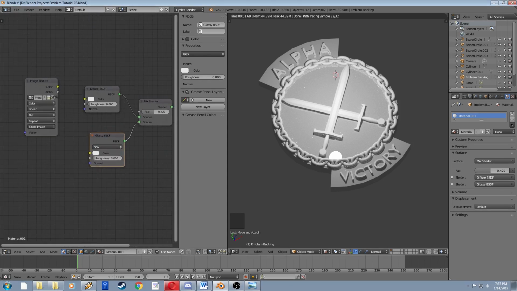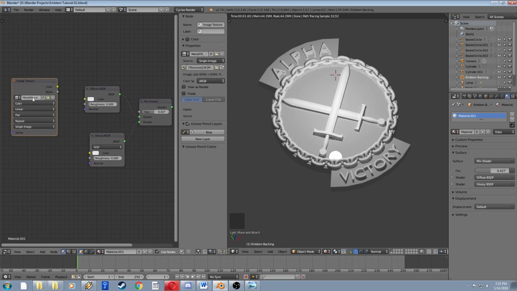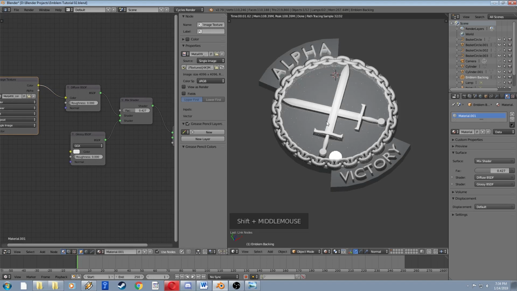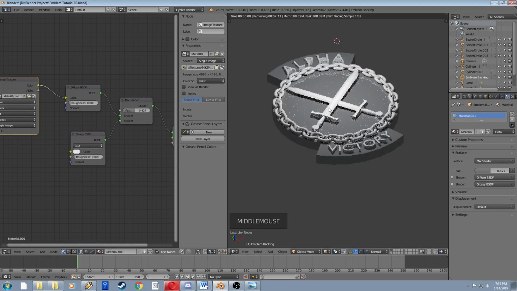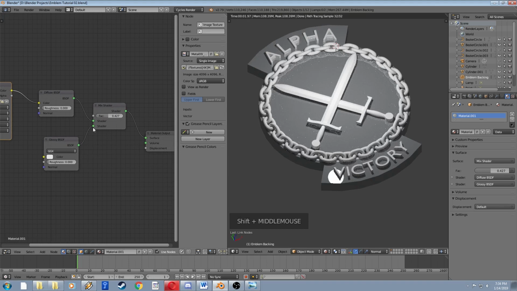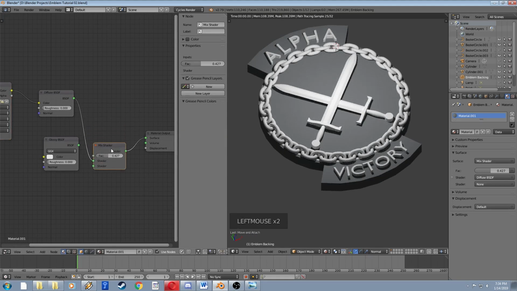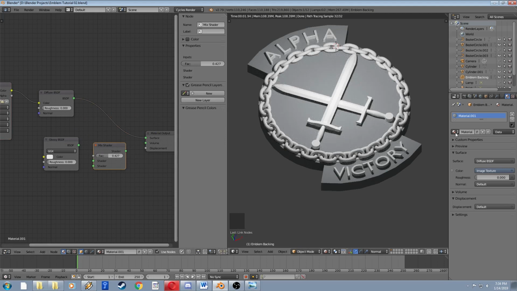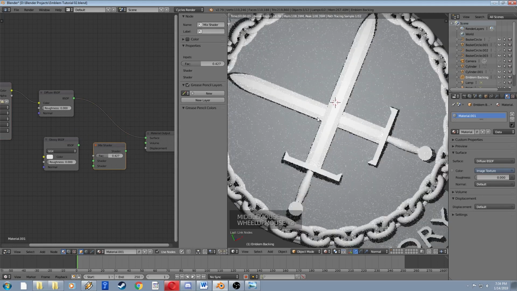So what we can do here is I've made this image texture refer to that metal texture that I picked out, and I can drag the color little dot and connect it to the diffuse dot. Now you see that this just turned kind of gray. Okay, but maybe the glossy is having an effect here. So let's take out these guys. Let's just connect the diffuse straight to the surface. Now we've got some kind of gray thing going on here.